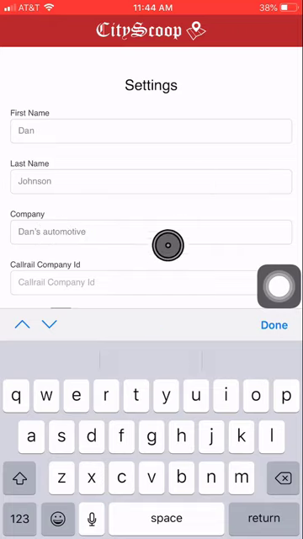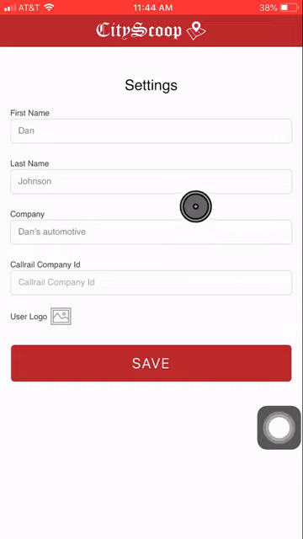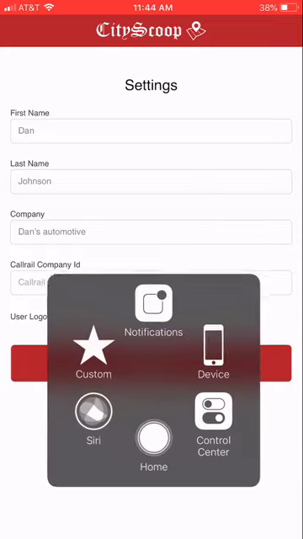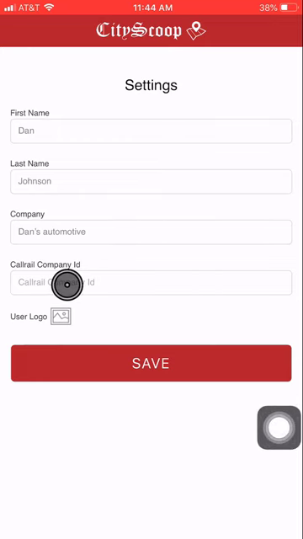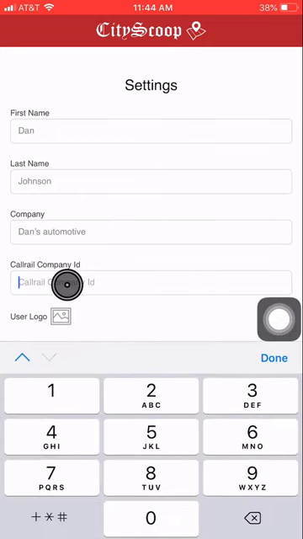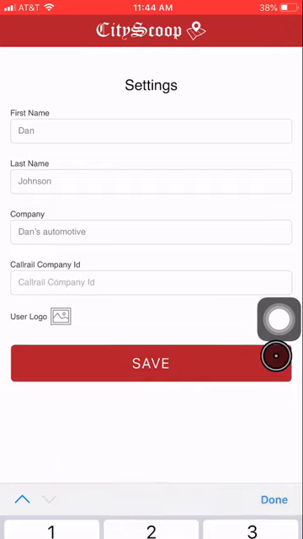The CallRail ID, this line here, you can skip that for now. That'll be input later for you on a training call once we assign you a phone number that you can use for tracking.